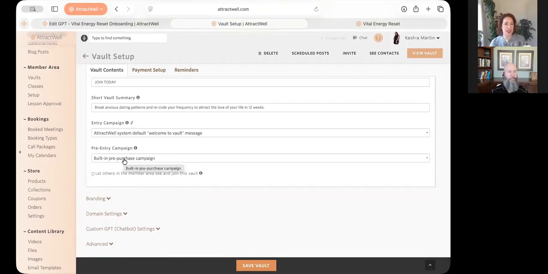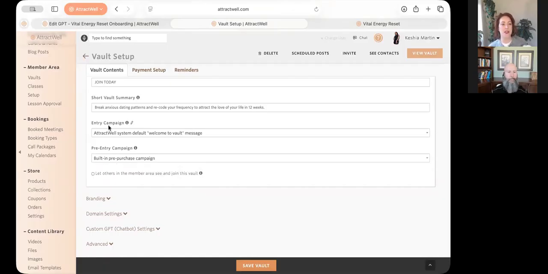There are different use cases for this. It's not one that I generally use unless I am taking payment at the vault level, and I want to specifically follow up with people who made it all the way to the purchase page but didn't buy. I would have a campaign here that's like, hey, here's what's waiting for you inside, you want to come back and finish, you want to buy this? I would put that here.